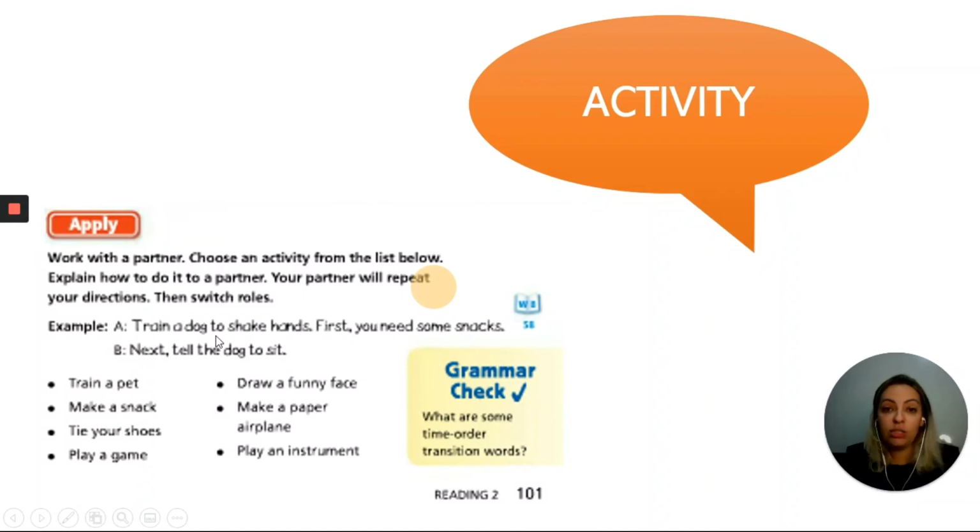And then you're going to take a picture and send it to me through Clipscholar. You have to choose how to explain to someone how to do one of these. You're only going to choose one, and then you can do it in the best way you can think. These you have to write. Pay attention. You're going to write, take a picture, and send it to me through Clipscholar. Okay? Easy, guys. Come on. That's very easy, right? I'll be right back to talk to you again.